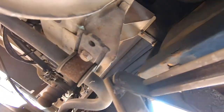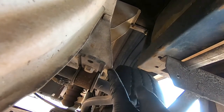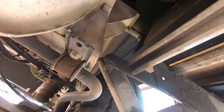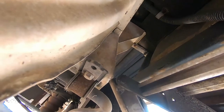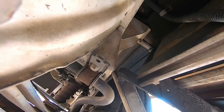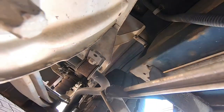I'm going to make sure all the joints are tight on the step. But I'm going to see if I can cut about just a little, about half an inch off the edge of that with my grinder. Hopefully I can grind it away. I'll try tightening the nuts and bolts on the step first, see if that has any effect. If not, that's the real problem. But we've had a look at the motor, which is quite interesting, and if you're gonna replace or take the motor off, that's basically how to do it, or you just want to give it a service and grease and oil it up. So we'll have a go at this and see if we can get things working smoothly.